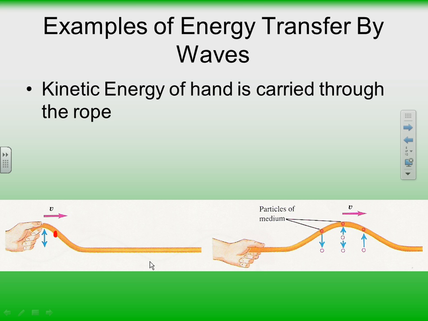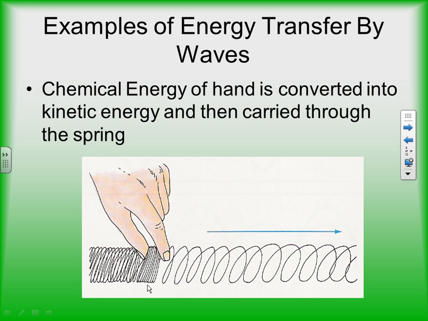On the other hand, this picture right here is an example of a longitudinal wave, where we squeeze that slinky together and we let it go, and we would see the slinky contract and expand and contract and expand, where it's moving side to side as the wave moves side to side. We'll detail this a little bit more tomorrow, and we'll fill in the back of that outline tomorrow as well. Okay?